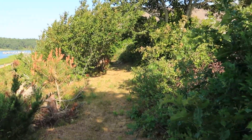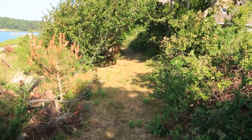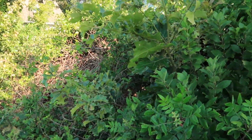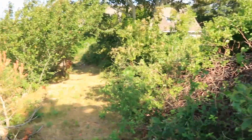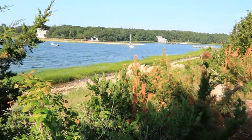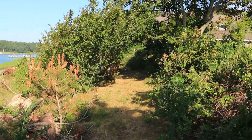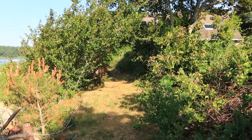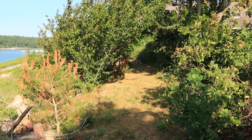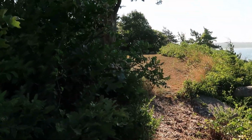But anyway, this is a path that we love to have open because it was put in purposely a long time ago, because behind these brambles and below this bramble are two beautiful big stone walls made with giant rocks that cost a pretty penny in the day it was done, but probably would have been better to have it in the bank, but that's neither here nor there.